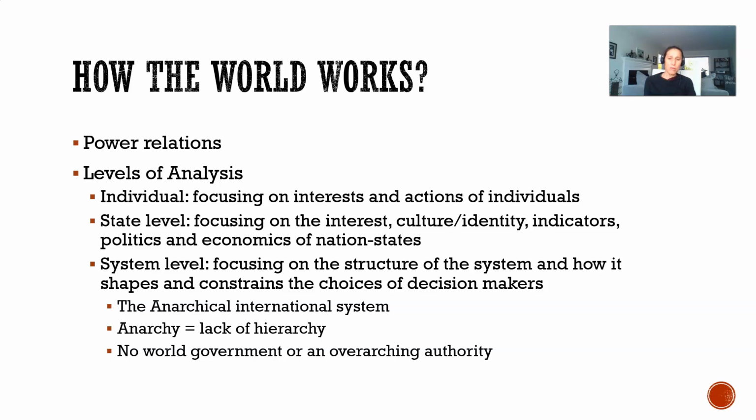And then finally, we can look at the system, at the structure of the system, and how that shapes and constrains the choices decision makers make. So we are saying that decision makers make the decisions that they make because of the structure of the system, because of what the international system looks like, and not because who their father was or what type of economy their country has. So here we need to understand that in international politics we are talking about the anarchical international system. And anarchy means, in this context, a lack of hierarchy. It does not mean chaos.